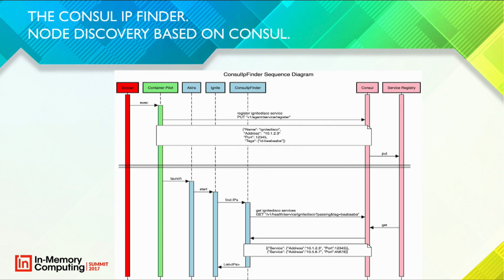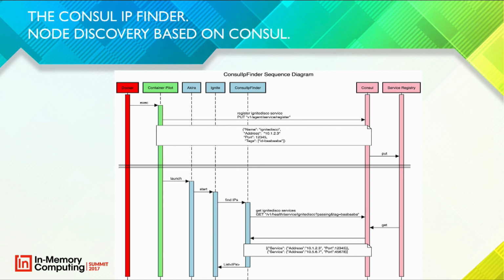So what did we have to do specifically to make all of this run up in the cloud? Well, the first thing we did was, as I told you, we use Consul for discovery. So we had to build a Consul IP finder. Ignite ships with an AWS IP finder that keeps the data out in S3, but it wasn't very secure. So we wrote our own, and since we use Consul anyway, that's what we wrote. And it works like this.